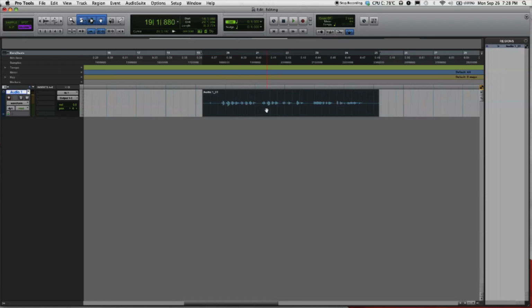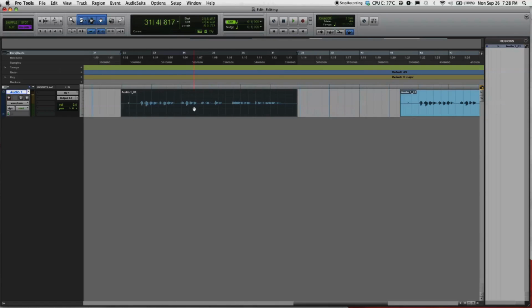Relative mode, the way it works is that it moves according to where it's actually at. So right now you can see it's at 31|4|817. So the 31st measure on the 4th beat. This is just a finer number, so I'll just move it. Everything's going to be 817 to the 3rd, 4th note. Now to the 33rd measure, first beat.